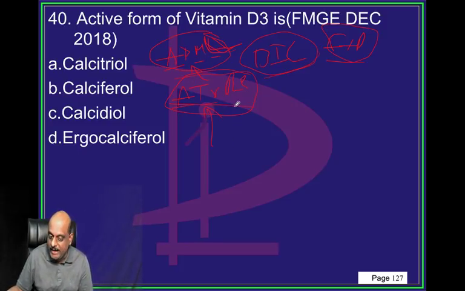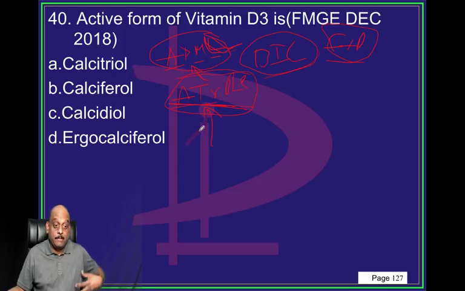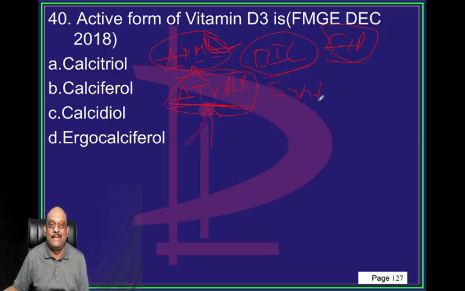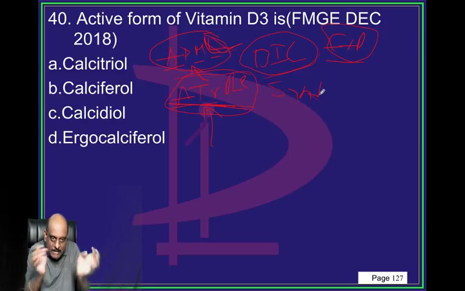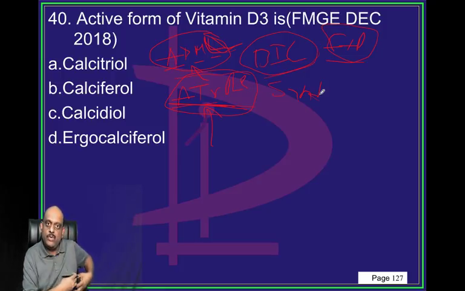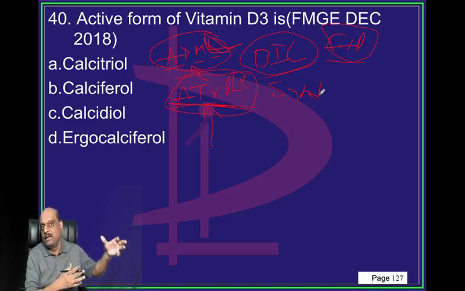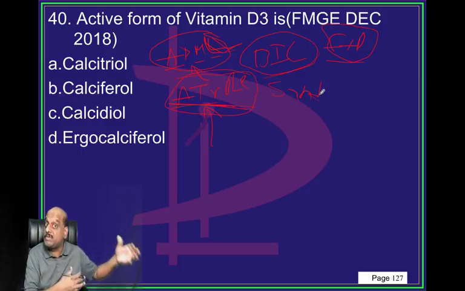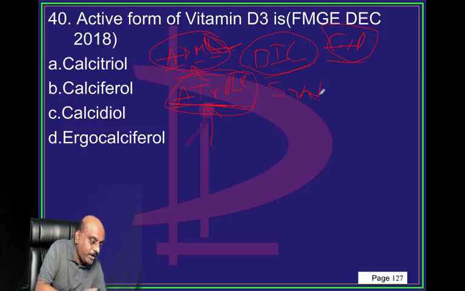If you start the ATRA, all trans retinoic acid, the patient can develop sudden dyspnea. What is that called as? It is called as ATRA syndrome. The moment the APML cells are broken, it will release the antigens which will lead to significant alveolar edema. So that is the reason ATRA syndrome can occur after you start the ATRA. That's the point you need to remember, right?